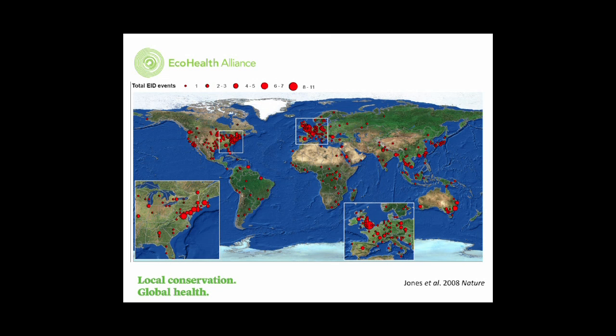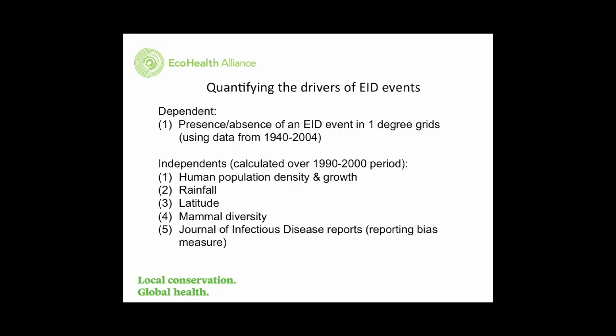So you can see here straight away, where I'm from, England is a pretty bad place for emerging diseases. And by the way, New York's not so good either, where I live right now. But of course, this is totally biased because there are more people here working on diseases. There's more money to do studies of infectious diseases, so you discover more diseases. So we got around that by looking at the global effort to identify new pathogens and corrected the database.